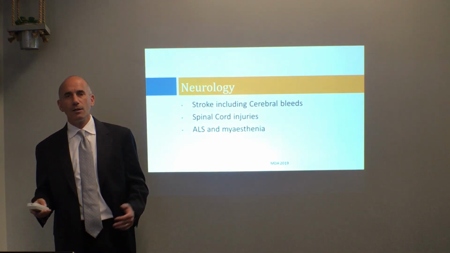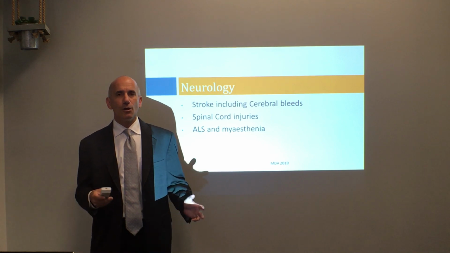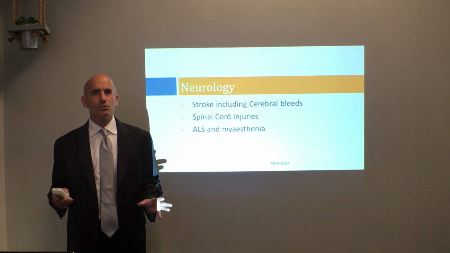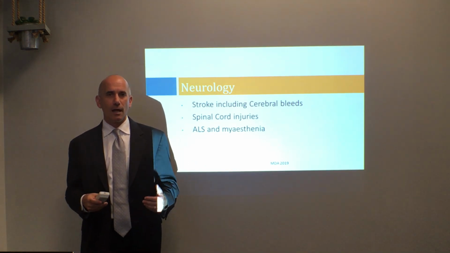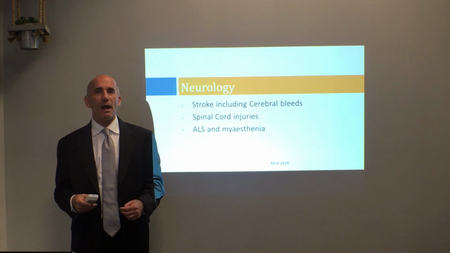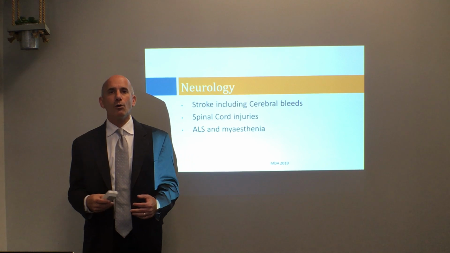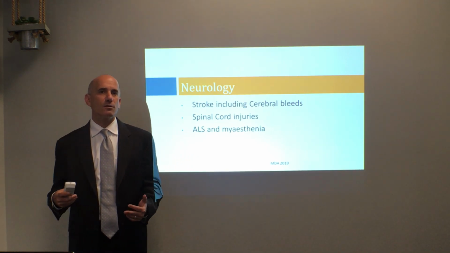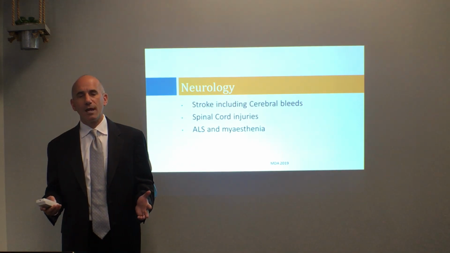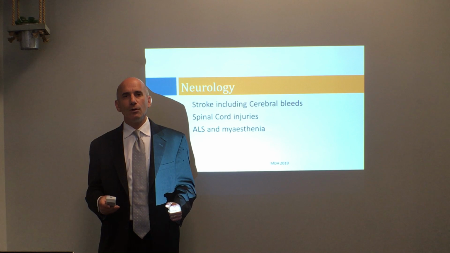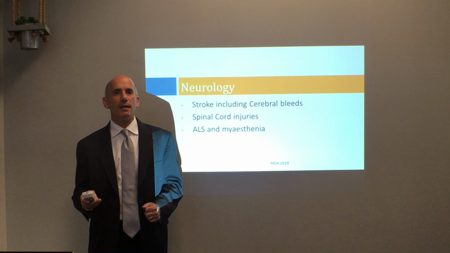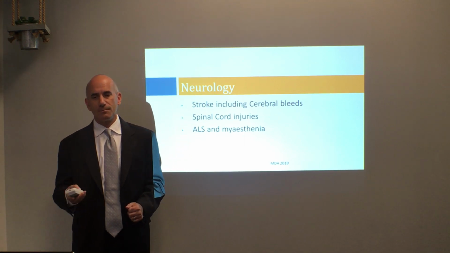Your cerebral bleeds, obviously, just like your stroke cases, you may be adjusting blood pressures, using medicines to control the hypertension of these illnesses, all deserve critical care. Our spinal cord injuries are all critical care, speaking to the neurosurgeon, speaking to the neurologist, getting ready to transfer patients, all part of your critical care. Even your acute ALS patients or acute myasthenia patients should be included in your neurologic critical care cases.